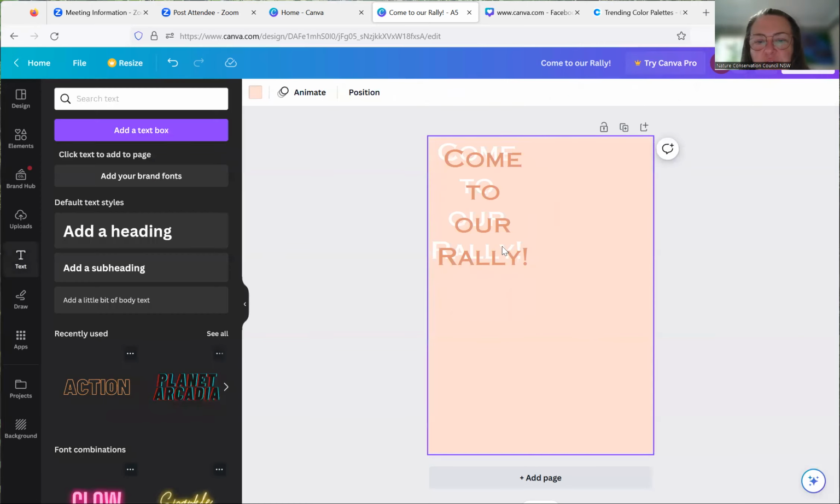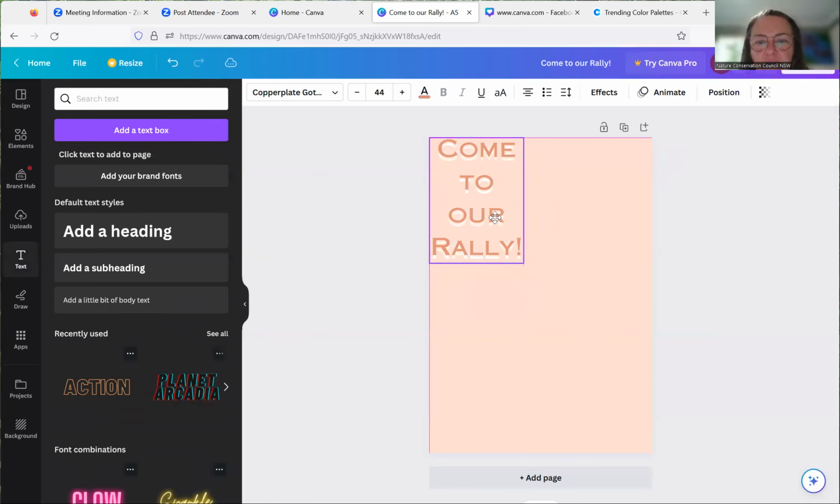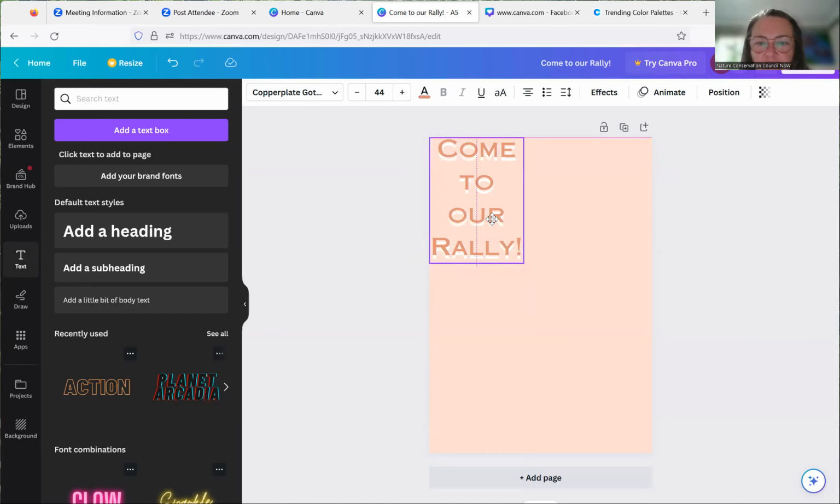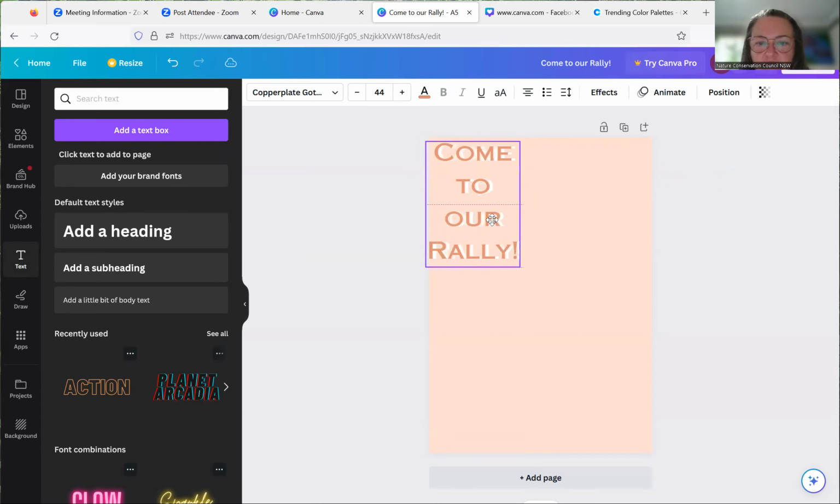Like that. I've just got to move it a little bit so that that shadow makes my words pop. It's hard to get it just exactly right, but I will do it eventually.